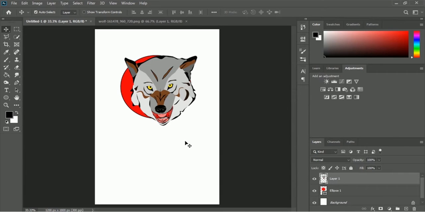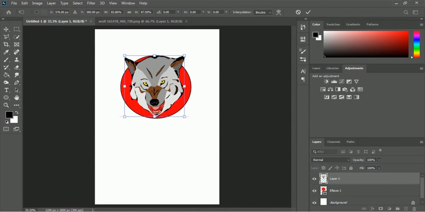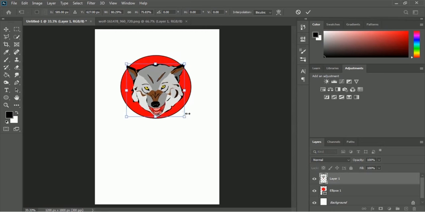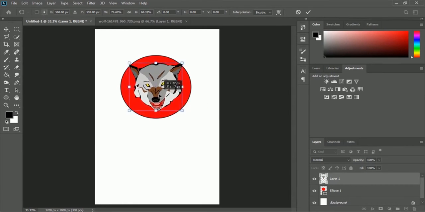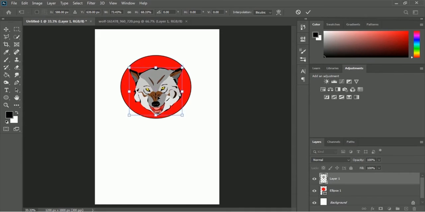And to scale this wolf head image you have to press Ctrl T, and those who you are using Mac you have to press Command T from your keyboard. So let's scale it properly. Okay, looks good.